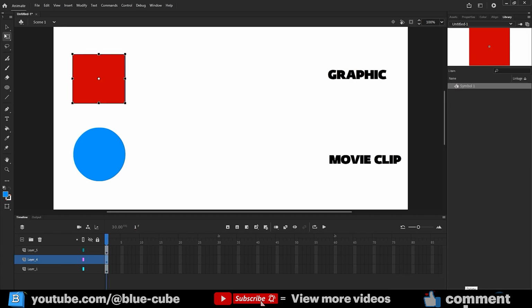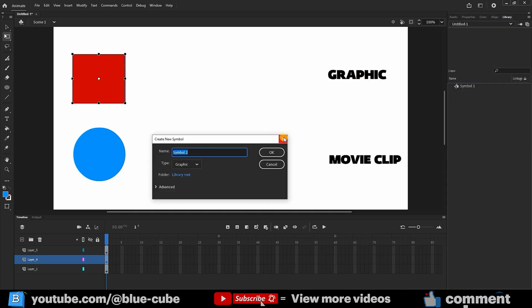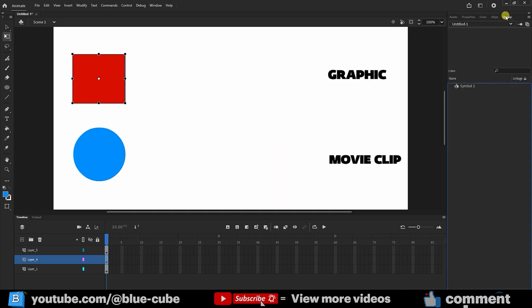In the lower section, you can delete the symbol, create a new folder and place the symbol inside, or remove the symbol from the folder. I'll select and delete the folder. You can also create a new symbol using the icon here. For now, I'll close this because we're not working with the library, but instead, exploring the different types of symbols and their uses.